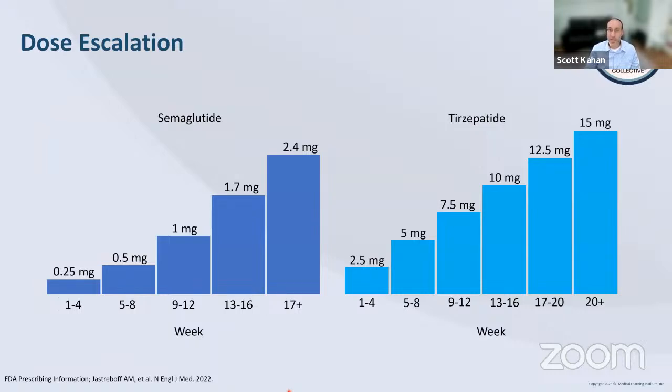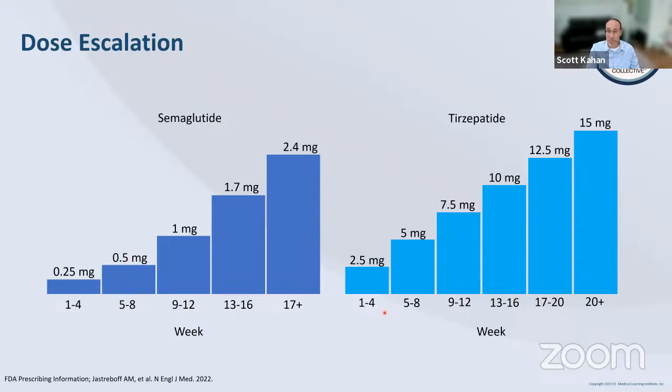So this is the dose escalation, as mentioned. For semaglutide, it's a monthly escalation starting with 0.25 milligrams, then 0.5, then 1 milligram for another month, then 1.7 for another month, and then 2.4 thereafter. Technically, the 1.7 and the 2.4 milligram doses are the resting doses here, and the insurance companies have you push all the way up to those higher doses. Whenever you can slow that down, if a patient is having side effects, that's hopefully going to be valuable. But there are going to be people that just can't tolerate these higher doses, unfortunately, and may have to stop the medication if you're unable to get the insurance to allow longer times at these lower doses. It's an unfortunate problem that I run into not too infrequently.